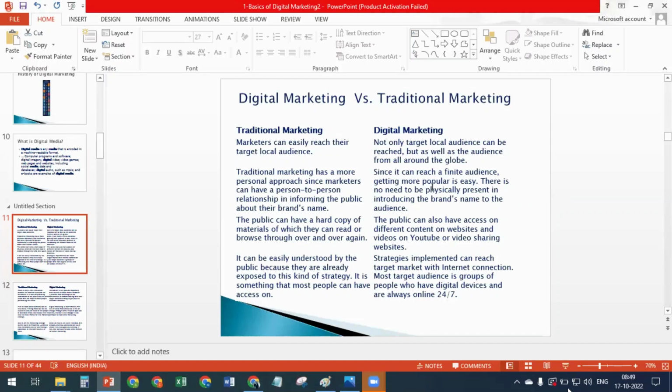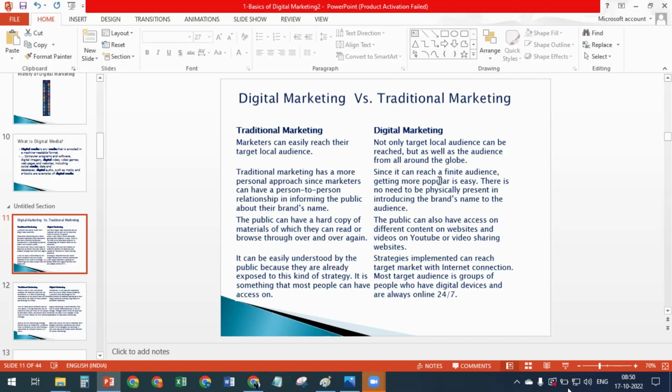When we say one can reach a finite audience, most of the time people say we can target unlimited or infinite customers, something like that. Usually people speak this way in interviews, but that is a very wrong word. We cannot meet infinite customers, because the whole world population is limited to some number, xyz number. That is why we cannot use the word infinite, and in digital marketing we can reach only a finite audience. So that is another advantage.